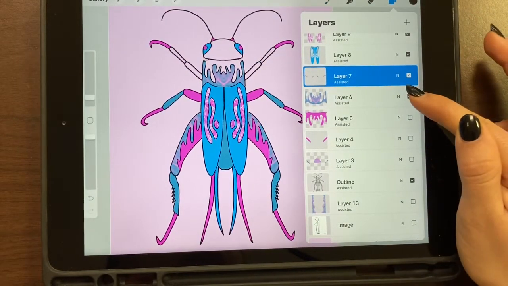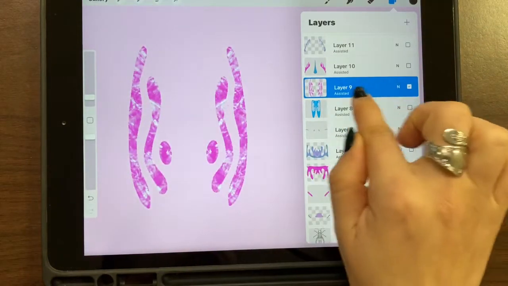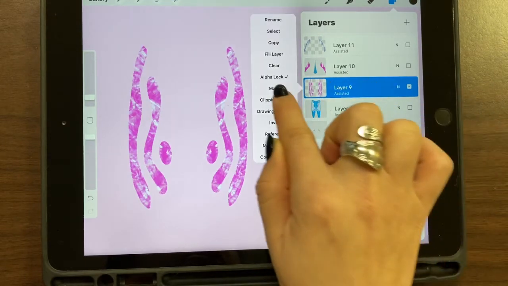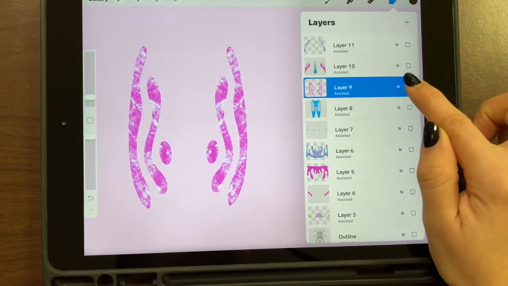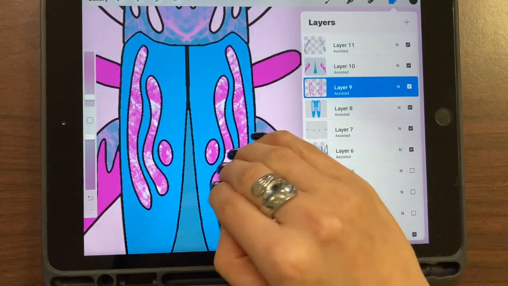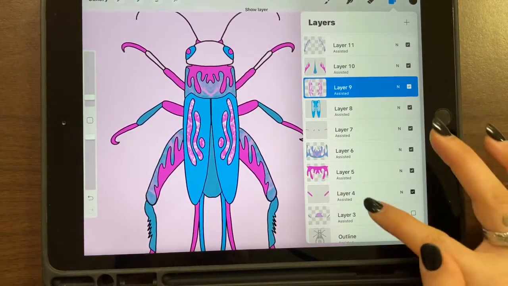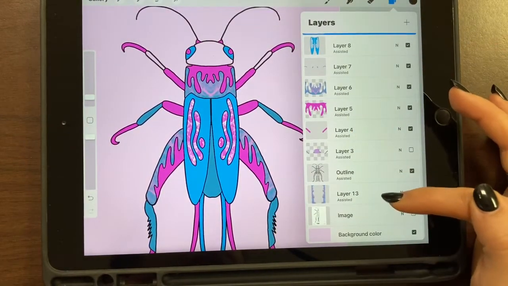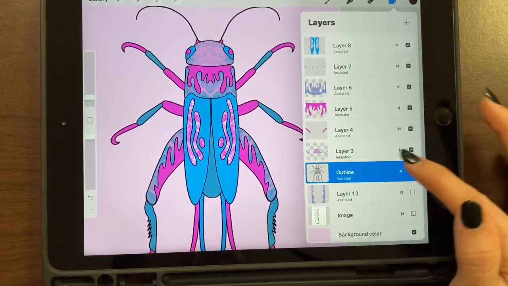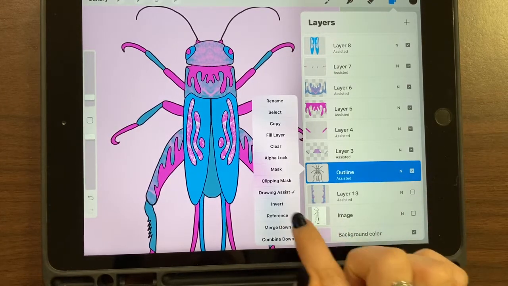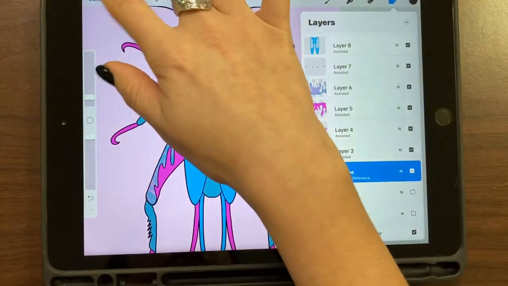So if I wanted to put, for instance, in this area, a texture on that color, the way I was able to do that is because of alpha lock. And remember, we learned about alpha lock when we did your animated ghost. Anything that's inside of that section will not bleed out of that area. So the nice thing about keeping all these colors separated is that it allows us to do that kind of trick with the alpha lock. And then my outline layer, I've put it as a reference layer, and that's how I was able to get all these different sections as well.